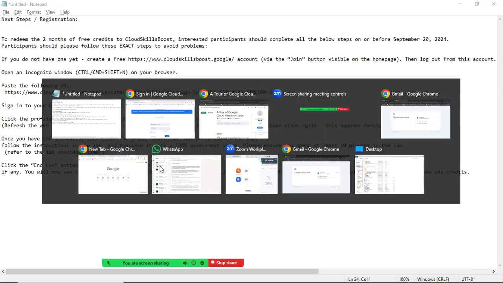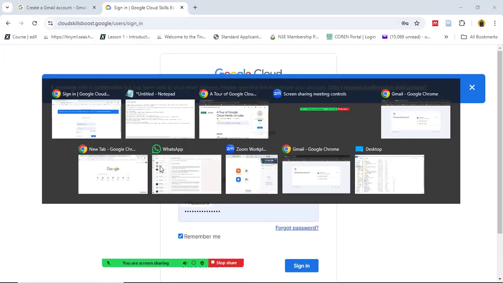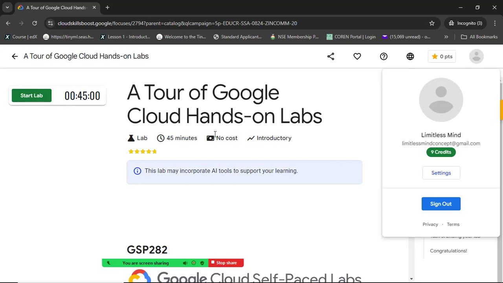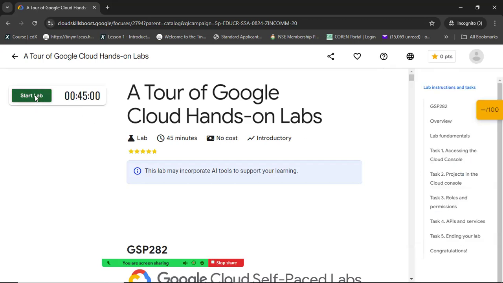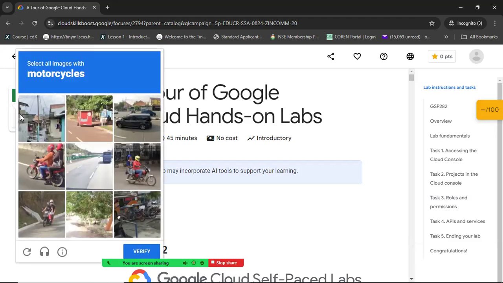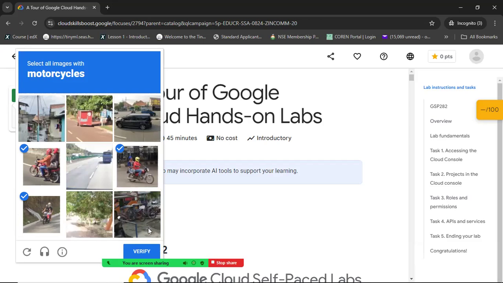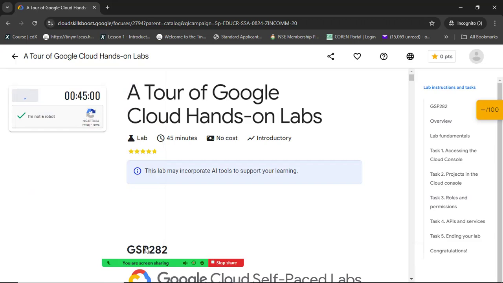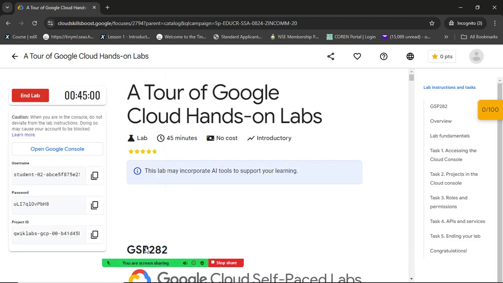So like I told you, I'm doing this for the second time. So the first thing that you need to do is to just first press the start lab. When you press the start lab, it asks you, are you a robot? Definitely not. Yeah, prove that to me. Okay, use a motorcycle. Is this a motorcycle or bicycle? Well, let's see. Great. He was a robot. Wow. So this we click down.